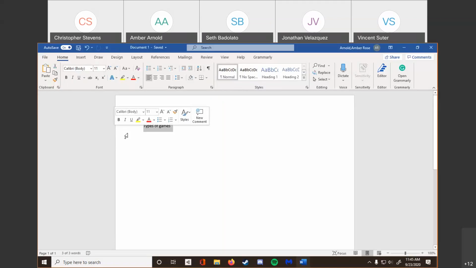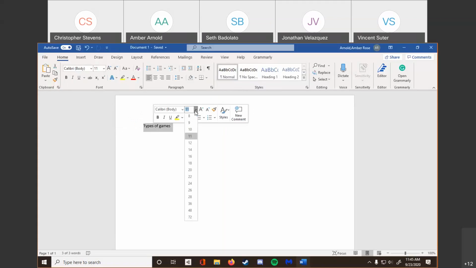Okay, so with this selected, let's change the size of it. So let's just select some of it and let's see how we can change the size. We can do this from the font group or from the mini toolbar as she's doing. Notice how you have some sizes set within here. You can type any number you want within that, as long as your Word can handle up to that number.